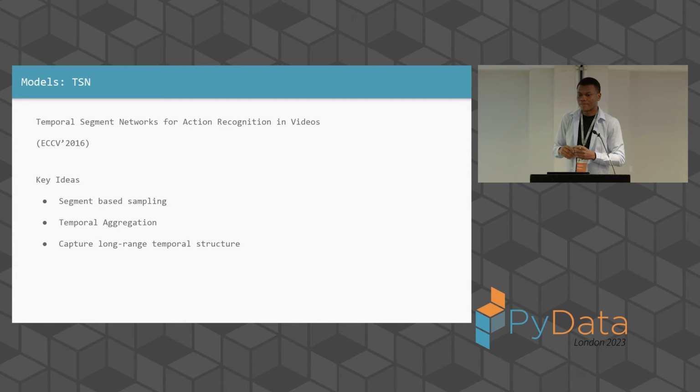So if I'm speaking now, and that's 50 frames, my hands are still in the same position, so it's efficient enough to just take a sample per segment, and then they make use of an aggregation function to find an aggregate of the features gotten per segment and make their classification on that video. Now this works, and it helps with long-range temporal structure, because it now works on much longer videos. By much longer videos, I don't mean it's even up to a minute. It's just very short videos, but it still does the job.